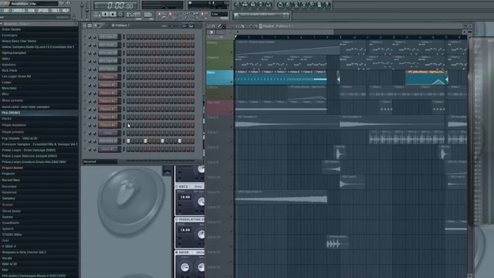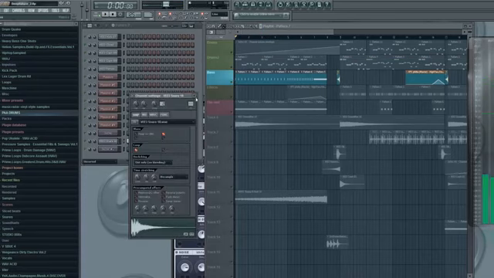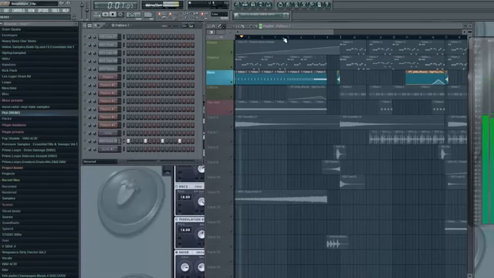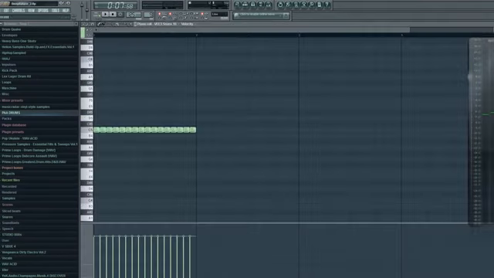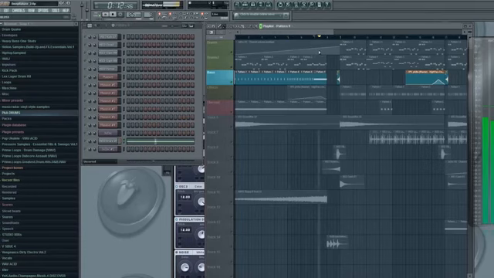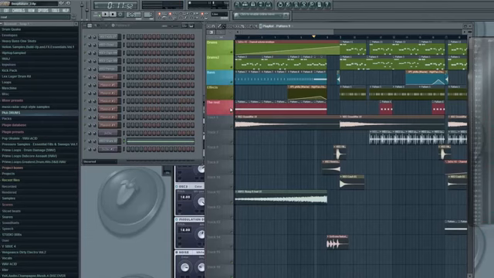Then I have the snare roll, just basic snare, going like this, then like this, and then like this. Nothing special there. I also have a tutorial about creating a build-up.